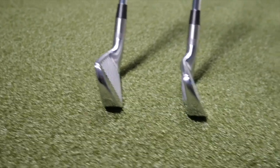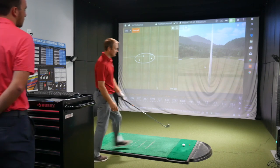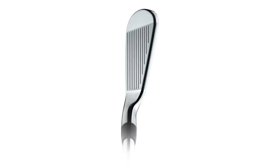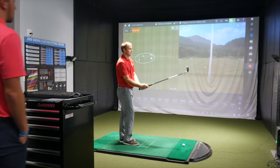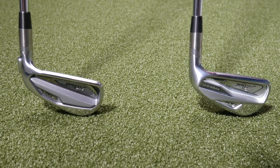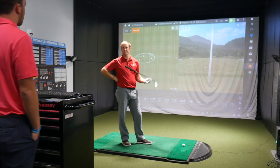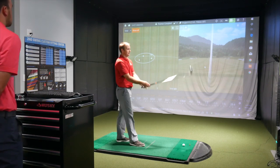Any initial impressions as far as appearance looking down at the address for you? It looks pretty similar. Now comparing them side by side, the T100 maybe had an ever so slightly thinner top line, but otherwise they look pretty similar — very clean looking irons. They're both a similar construction, kind of a shallow cavity, still thin and compact, giving a player's iron a little extra back — kind of like the past CB irons, but this has a split cavity almost too, for a little bit more forgiveness. That's why I played the AP2 last year — I like to work the ball, the ability to better work the ball with the AP2 is great, but I also like that added bit of forgiveness.